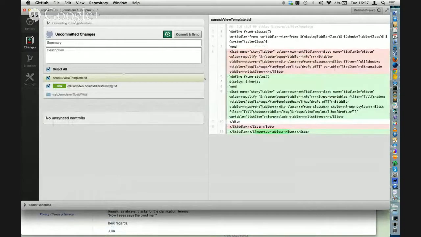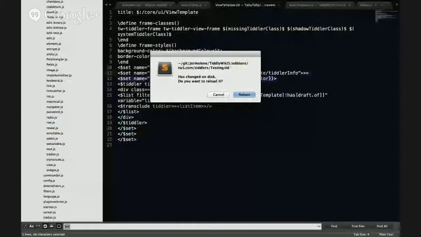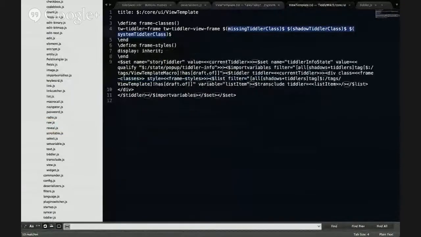So I don't know if this is a very clear way of doing it. What I've done here, no, let's go into the editor. So I've modified the core view template.